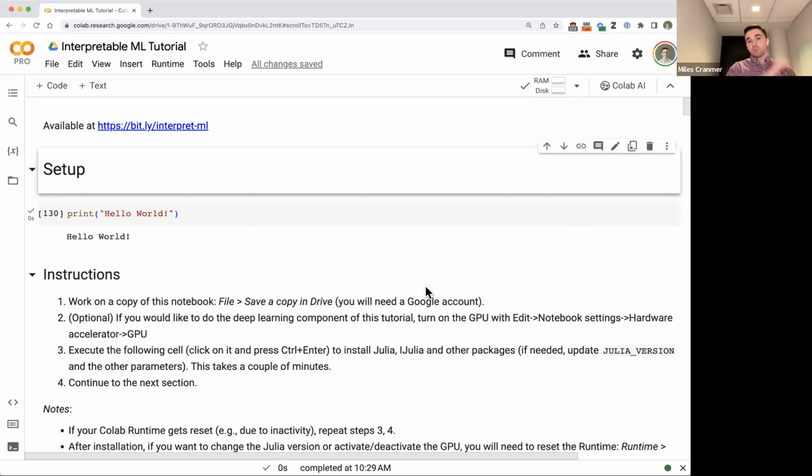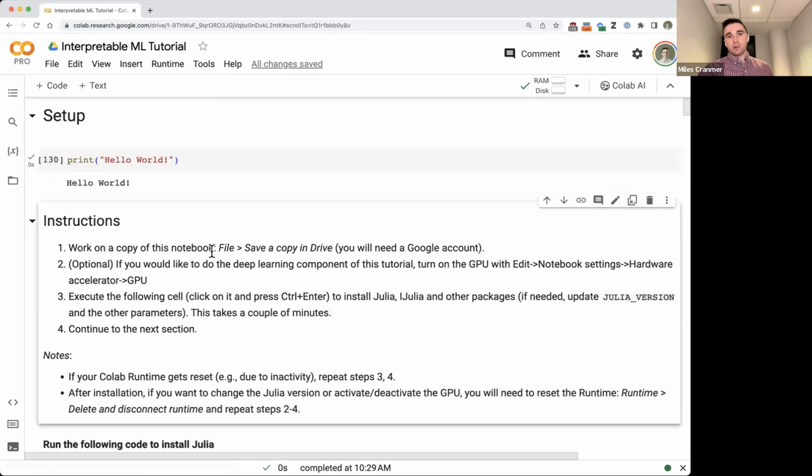So the brief summary of this notebook is that first we're going to talk about PySR itself, so symbolic regression with PySR. We're going to go through a few different examples. Towards the end, we're going to look at using PySR for interpreting a black box neural network. And then the last section, if we have time, I don't know if we will, we're going to do some Hamiltonian neural networks and different symmetries. Okay, cool. So hopefully you've opened the URL.